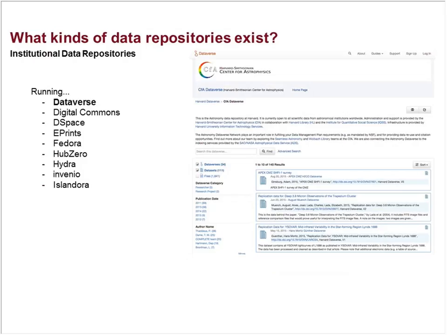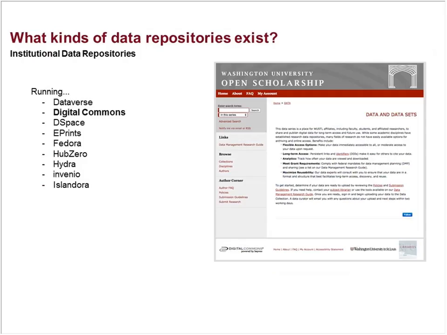I'll just run down the list of some examples as I did in the book. What you see here, this Dataverse is a really excellent platform for research data, in my opinion. And the Center for Astrophysics from Harvard is one really good example to take a look at how they're making use of the specialized metadata schemas that Dataverse enables. Digital Commons by bePress is another example. Washington University in St. Louis is a great example to take a look at their implementation of Digital Commons for data.